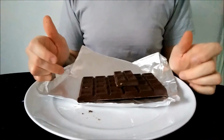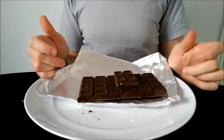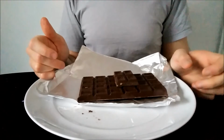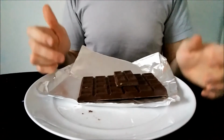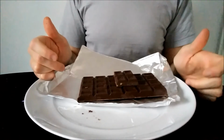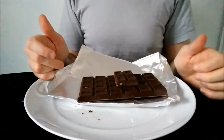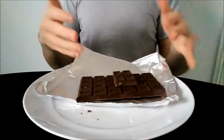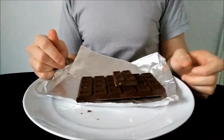But this one, as I say, you can tell by the way I'm talking and reacting that it's a lovely chocolate bar. So maybe the 4 out of 5 doesn't do it justice. Maybe I need to revise that. I'm not sure. What can I say? It's a beautiful bar. You've just got to get it. Ignore the score, it doesn't mean anything anyway, does it really? Let's face it, you just have to get this bar. It's gorgeous. Taste it. All the Fazer stuff. Wonderful, beautiful stuff.